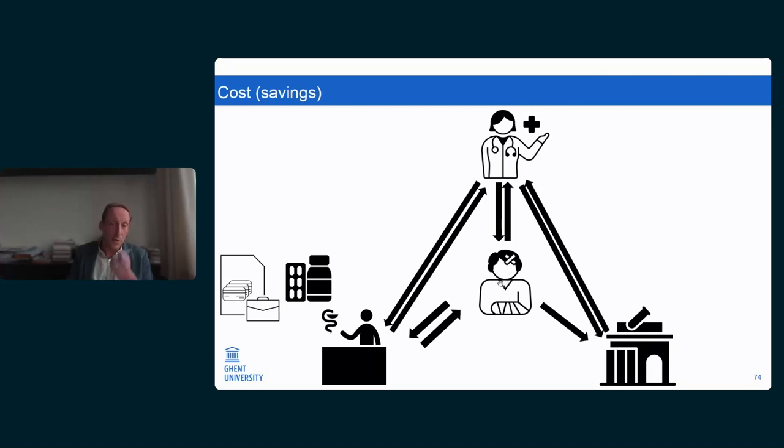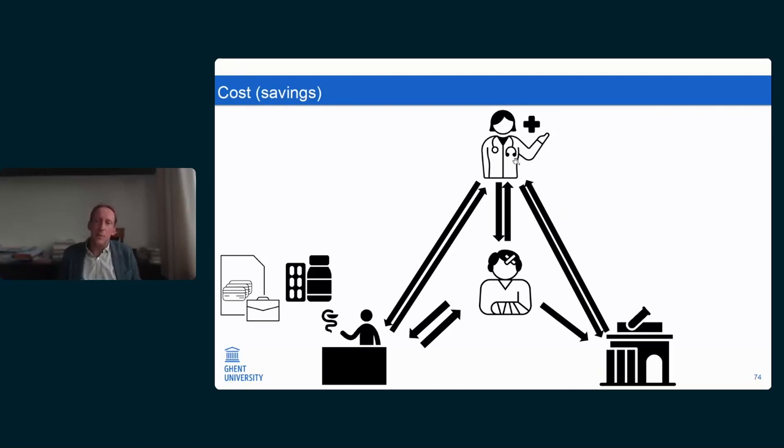So we can consider the scenario in which the patient is in contact with the pharmacists, shown here at the bottom left, and the pharmacist may not just supply, for instance, the medication to the patient, but may also supply a self-sampling kit to the patient. The patient could take the medication, could self-sample at home, and then send the self-sample, the dry blood microsample, for instance, to the clinical lab.